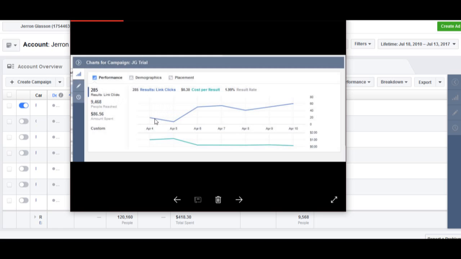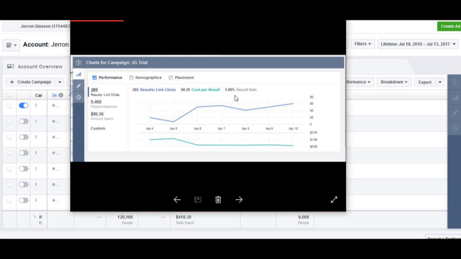This top chart, the blue line, is our link clicks as our ad went on. You can see that once we optimize, it just continues to grow. It's just going to keep going up. And here's our cost. The more clicks we get, the better our cost gets. That's how Facebook ads work. The more people engage with your ad, the cheaper it is for you to continue to advertise on Facebook.